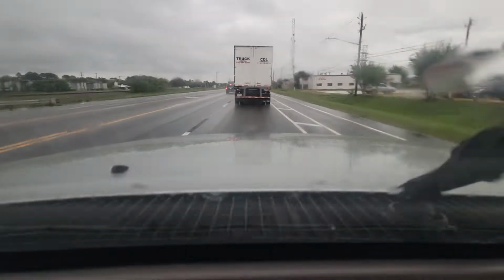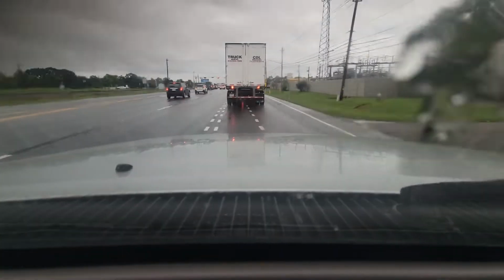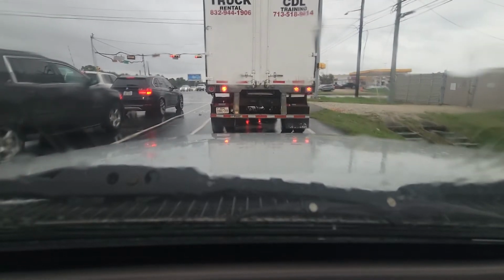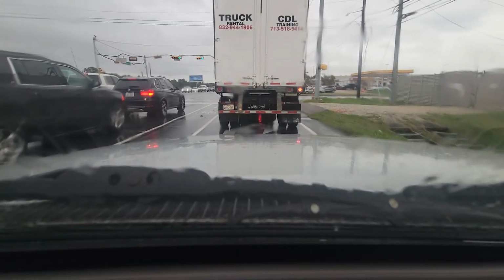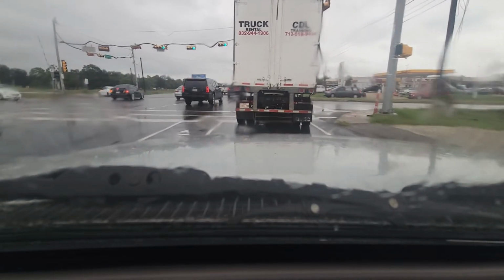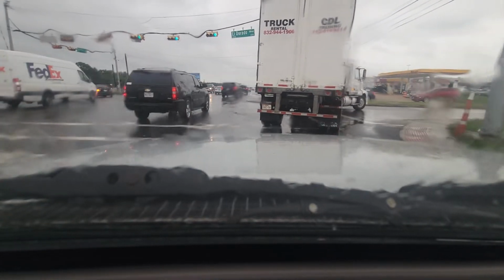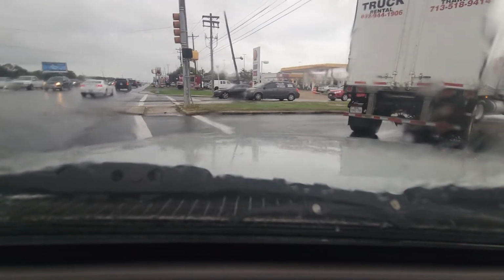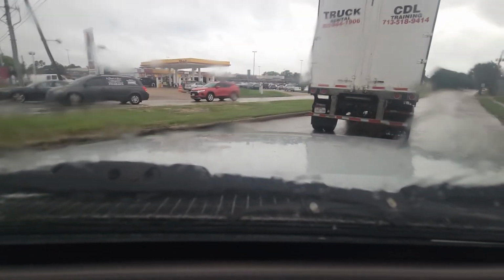Right, so here he's going to make his way all the way to the right, in the right only turning lane. And that is going to be El Dorado. So he's going to make sure to square his turnout right here on El Dorado. Again, it's very easy for him because he has a short trailer. We are going to have much longer trailers and we are going to have a sleeper cab.